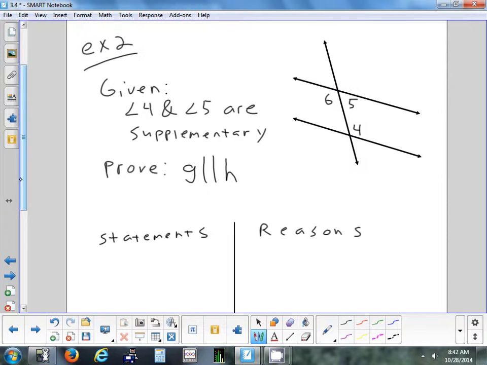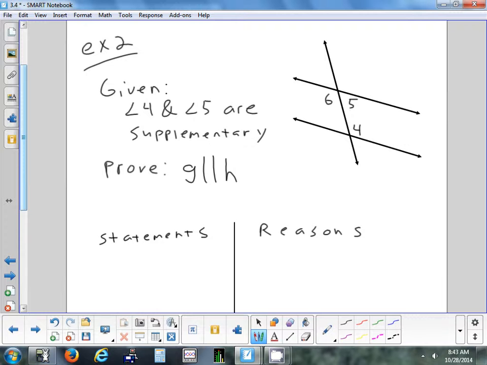What idea comes up a lot when you talk about proving angles are supplementary? There's a special relationship when you're dealing with angles that are supplementary that can come up sometimes. The two angles form a special pair, a linear pair. So anytime we see supplementary, that idea might come up: linear pair.